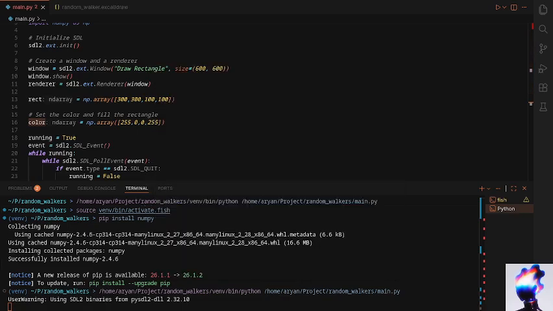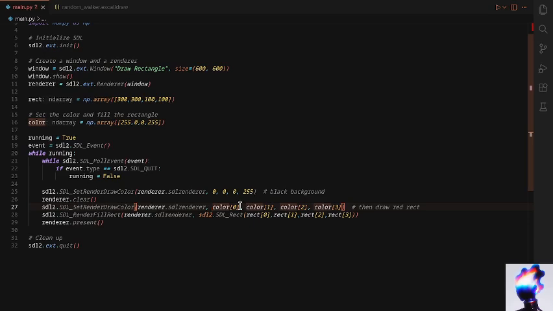Yeah, it is working. So this is much faster than list because it is an array.